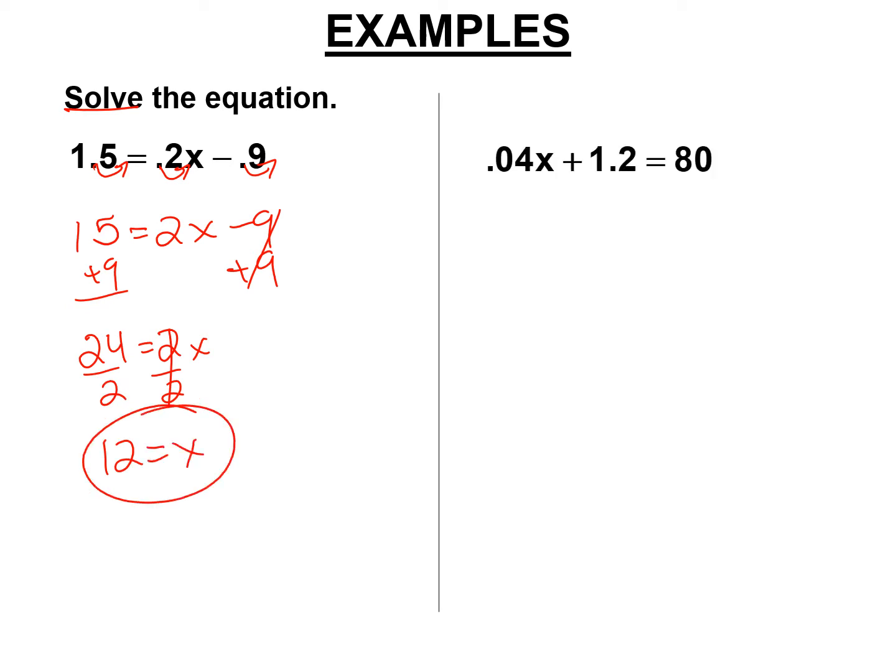This time we're going to move it twice. Remember to move it twice. Ooh, and you got to move it twice in 80. All right? You got to move it twice everywhere. So it's 4x plus 120 equals 8,000, right? Because you have to move it twice everywhere. So subtract 120 from both sides, and you're going to get 4x.